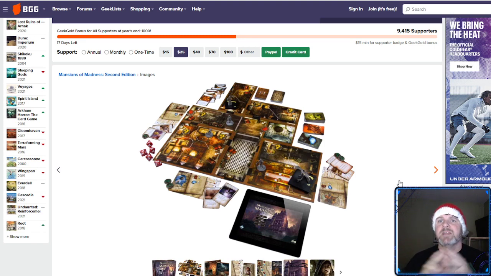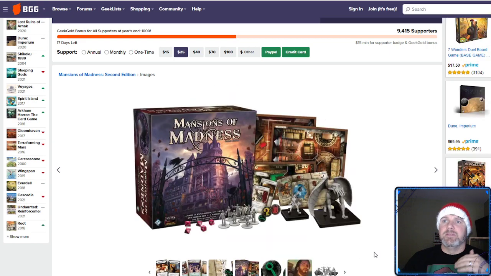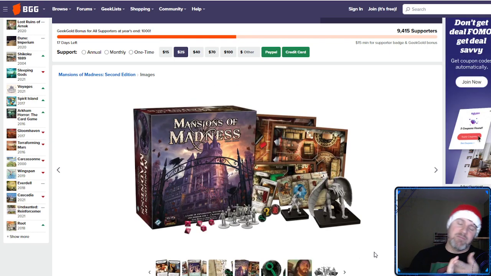And what is so nice and refreshing about Mansions of Madness is it is not a hack and slash game. It is a puzzle solving game. It is all about the puzzles and solving the mysteries, and so the theme, again, really comes through. So if you are interested in a dungeon crawl-esque game where you have miniatures and you're moving around the board and choosing the actions you're going to take, but you don't want that typical fantasy trope or a lot of hacking and slashing and killing, this is the game for you.